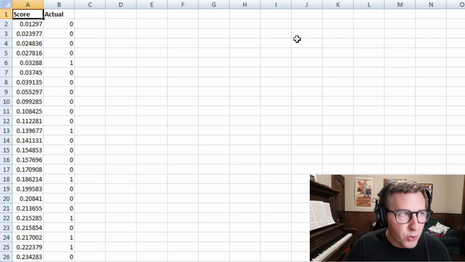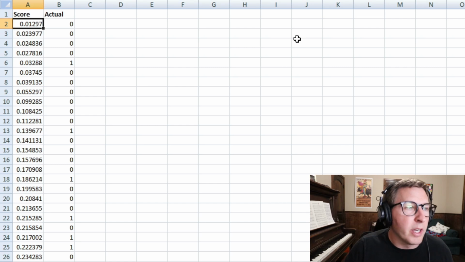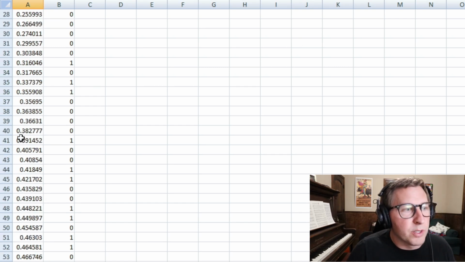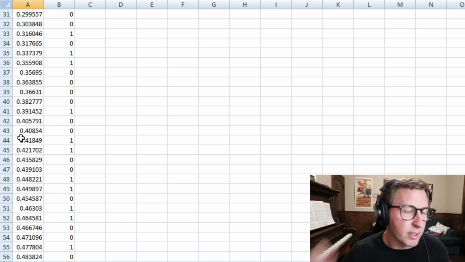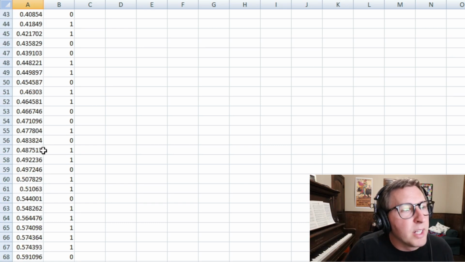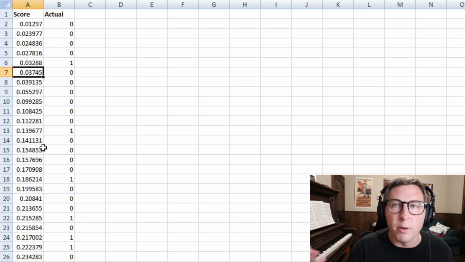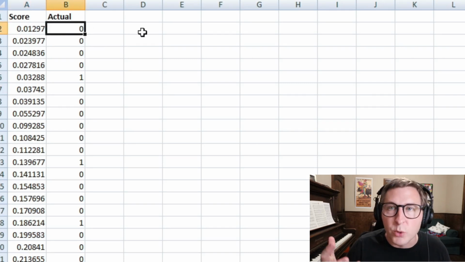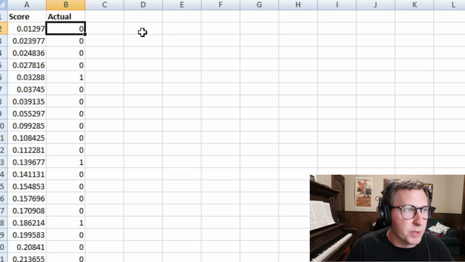You will have a score, which comes out of the model. As you'll see, these values are essentially random in this made up data set, but it's going to predict customers from 0 to 1, 0 probability of default to 1 probability. And then we're going to have an actuals column, which is the actual event that occurred, so they either didn't or did. So we're comparing the actuals here.